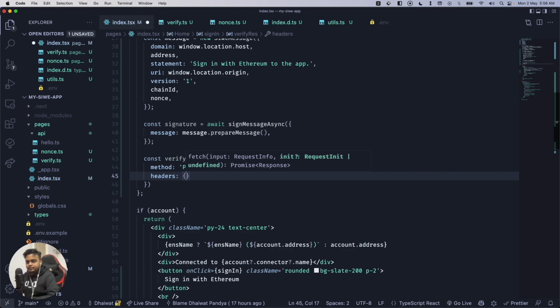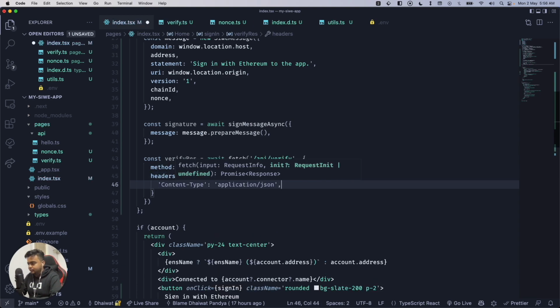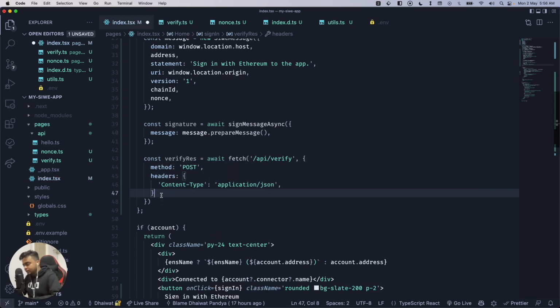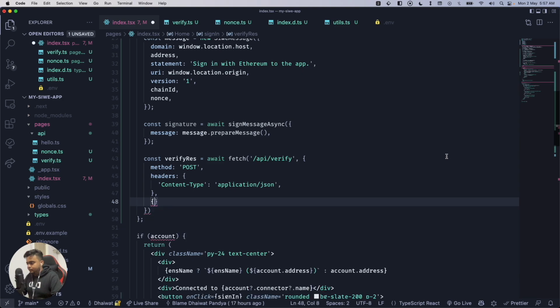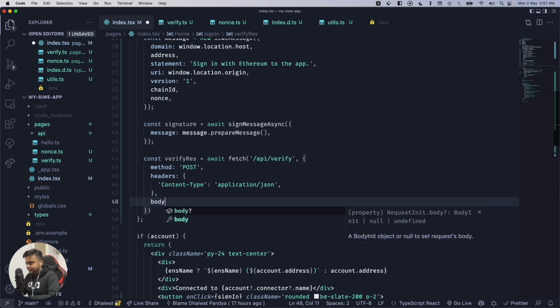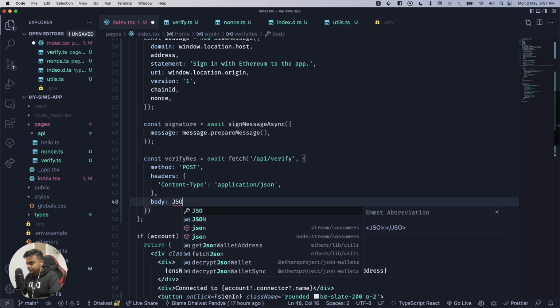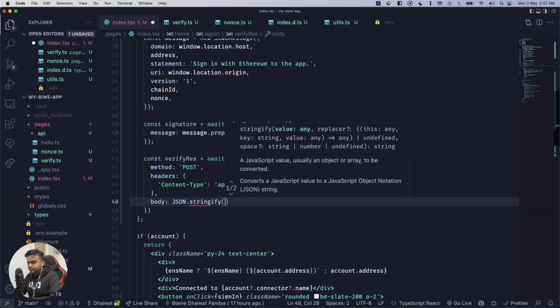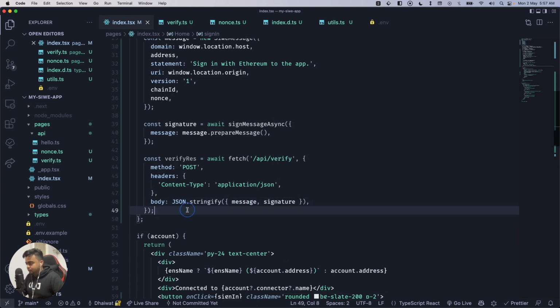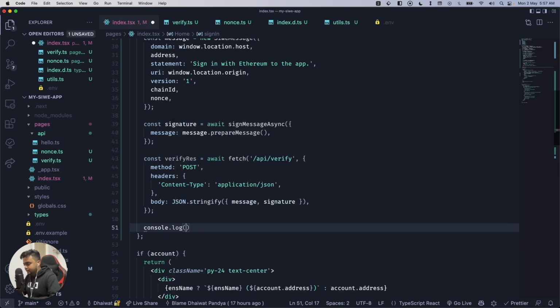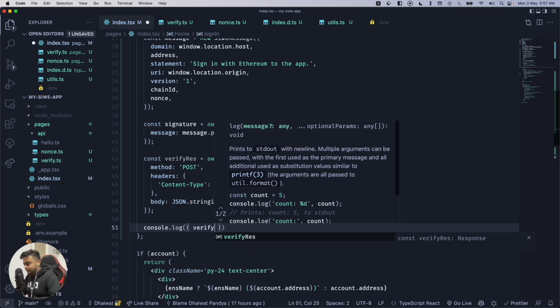Let's define some headers. It's Content-Type application/json, and let's pass in the body basically. Let's JSON.stringify the message and the signature. Cool. And let's see the response that we get back.